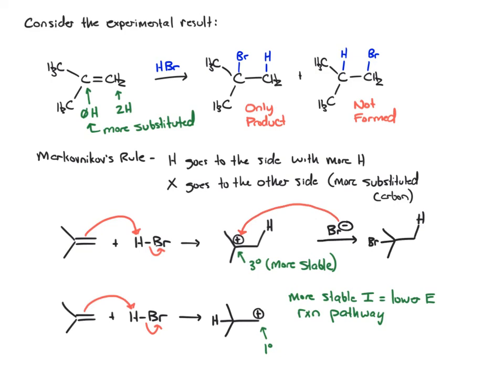Just a couple of side notes. One, it really doesn't matter exactly where you draw the bromine as long as it's attached to this carbon. Here I drew it between the two methyl groups. Up here I drew it kind of toward the top. As long as it's on the carbon, you're fine. The second thing is, I did explicitly draw in the hydrogen so we could see where it was added. But as you know, you can leave the hydrogens implied, so you don't have to draw that hydrogen in. So in summary, carbocation stability explains Markovnikov's rule and explains the product outcome in this electrophilic addition.